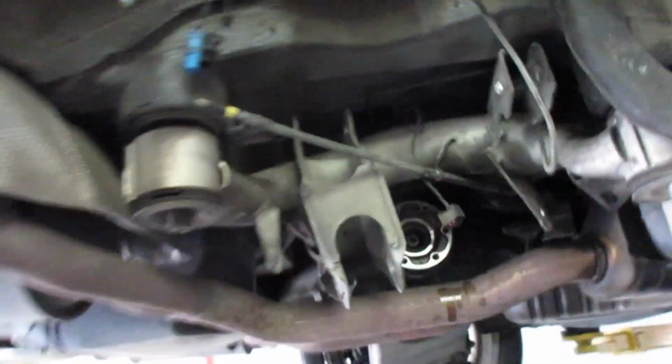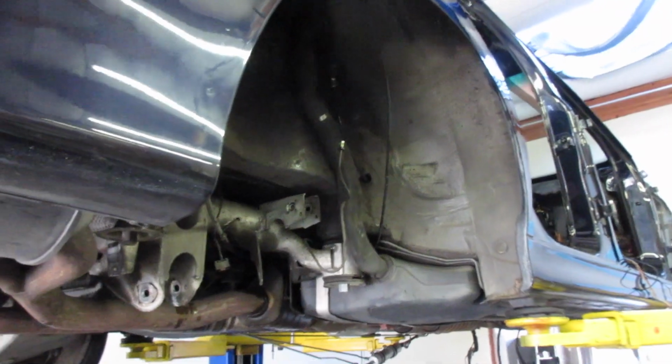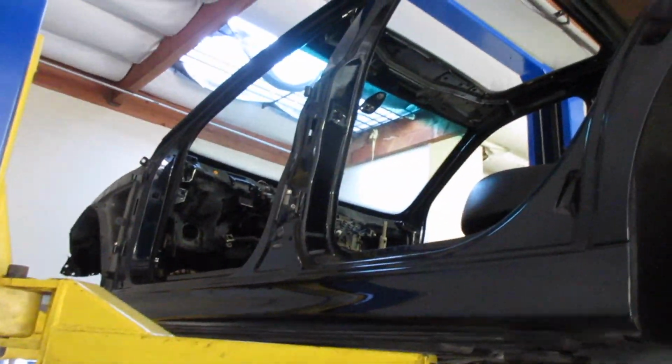This corner took about 3 hours today. It was kind of a pain in the ass. There were a couple fights, and I ruined another gear puller. The threads on those things just strip instantly. So this leaves one corner to go, which will probably be tomorrow, and then we'll just have a floating chassis.